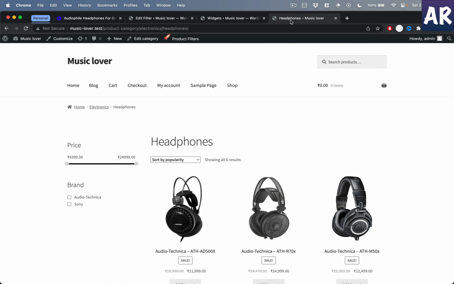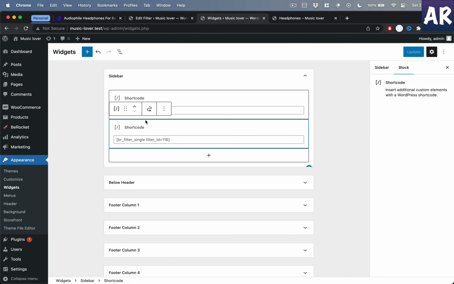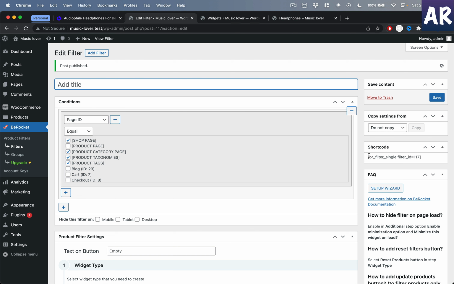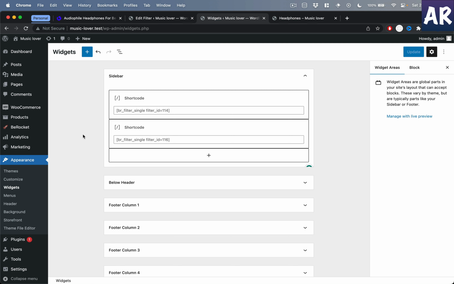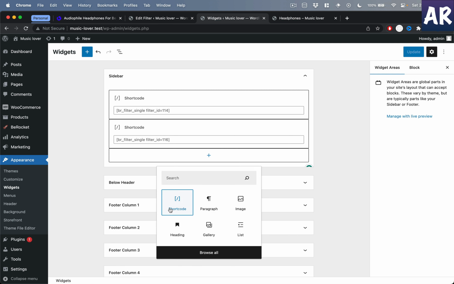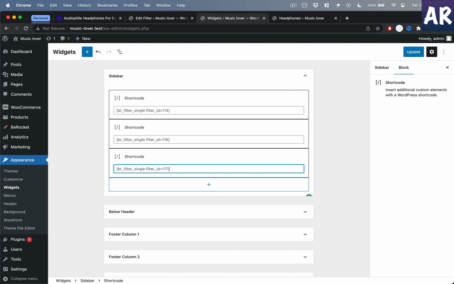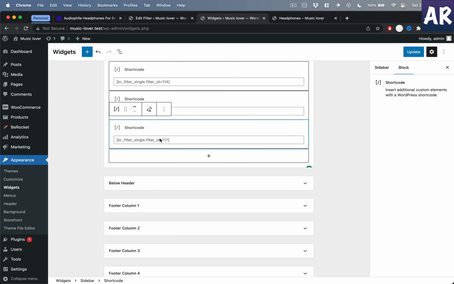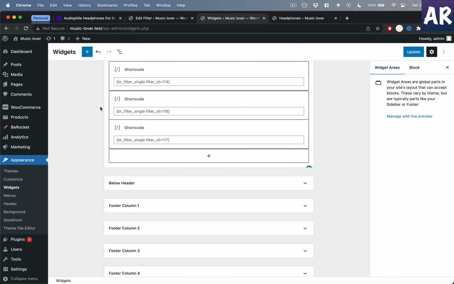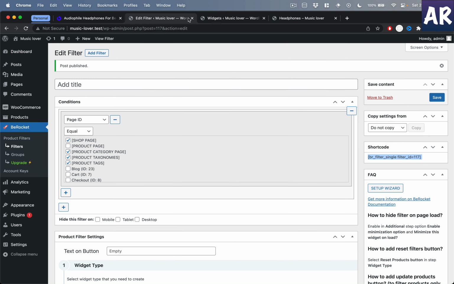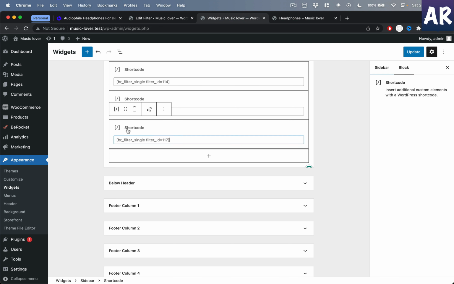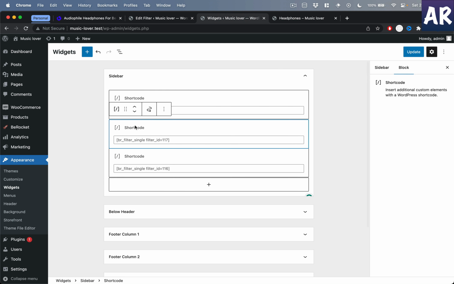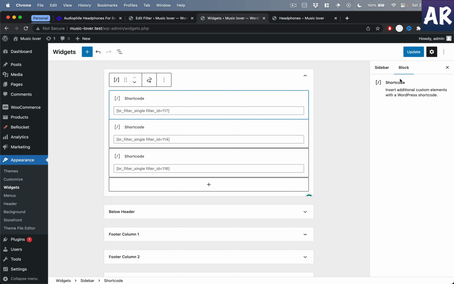And with this, now I haven't added the widget. It's 117. Copy the shortcode. Come over here. I have 3 now, and I'll just take it to the top. Let me quickly see. That's 117, right? Okay, so the 117th one should come on top like this. Update. It's saved.